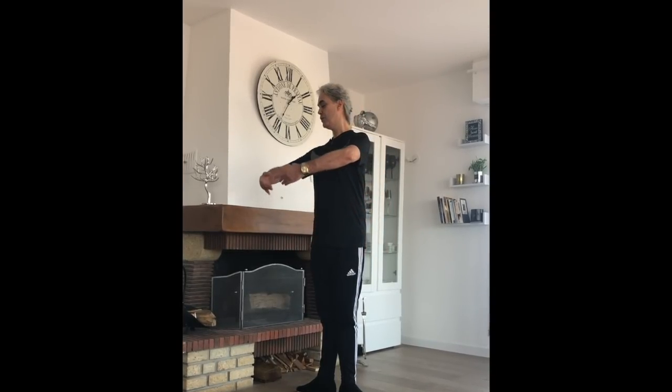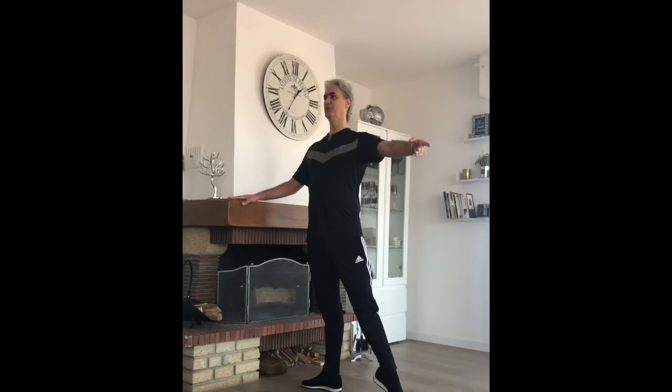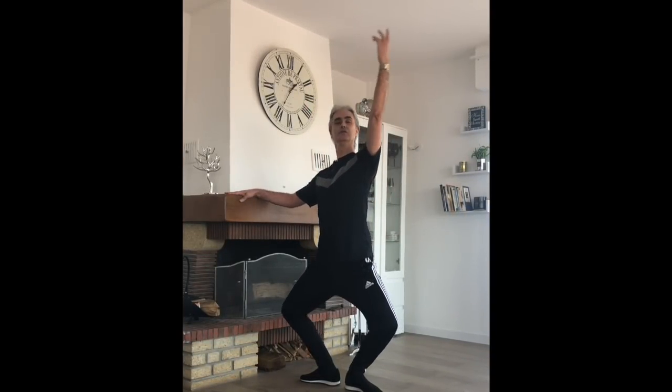to the other side, okay? Right and left. Get ready. First position. Two arms down, and we go. Down in front, and one. Close. Second. Pull up your muscles, up. Allongé. Plié. Towards the back.